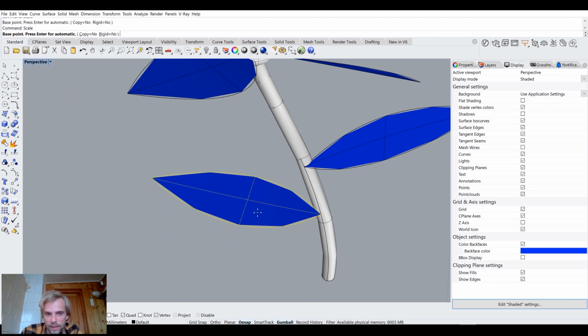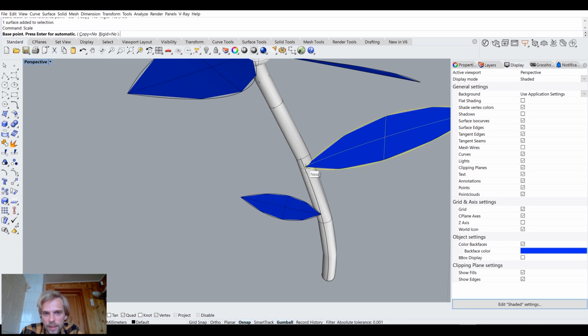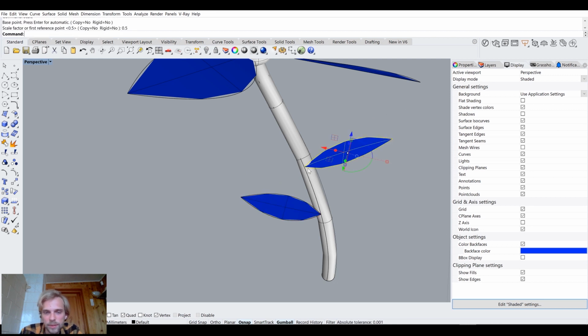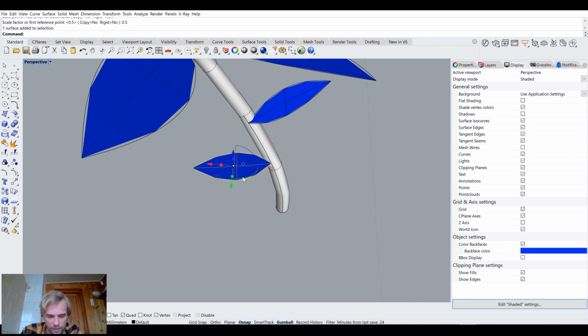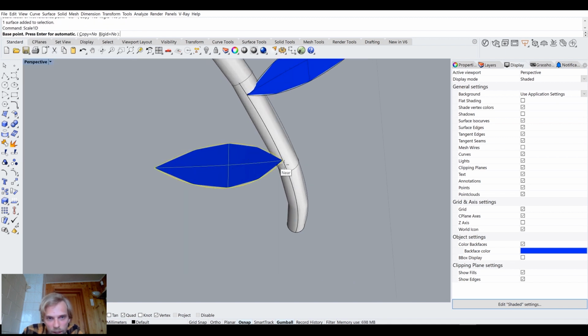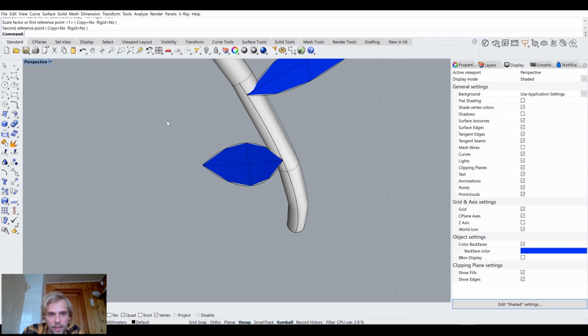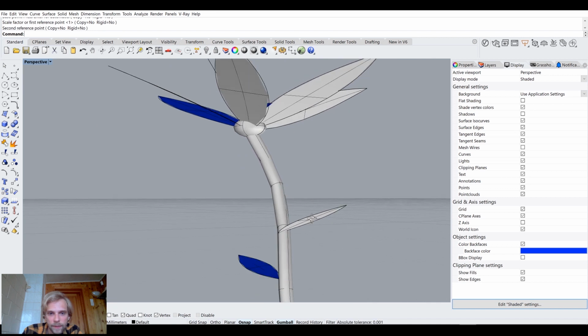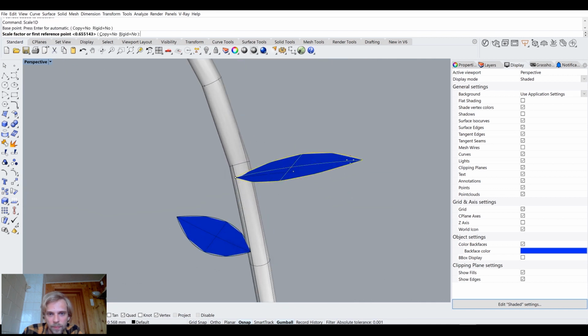So first I will scale them by 0.5, scale that one by 0.5 as well. And different proportion means that we scale in 1D along the axis of this petal. Just do something like that. Like that.